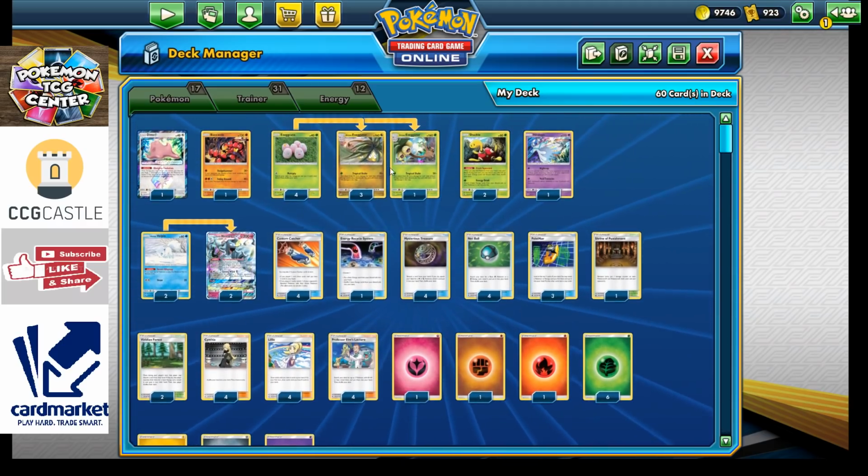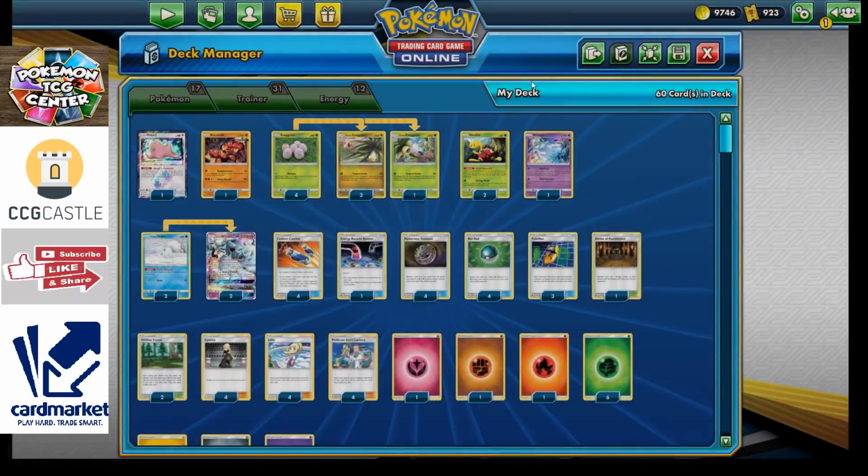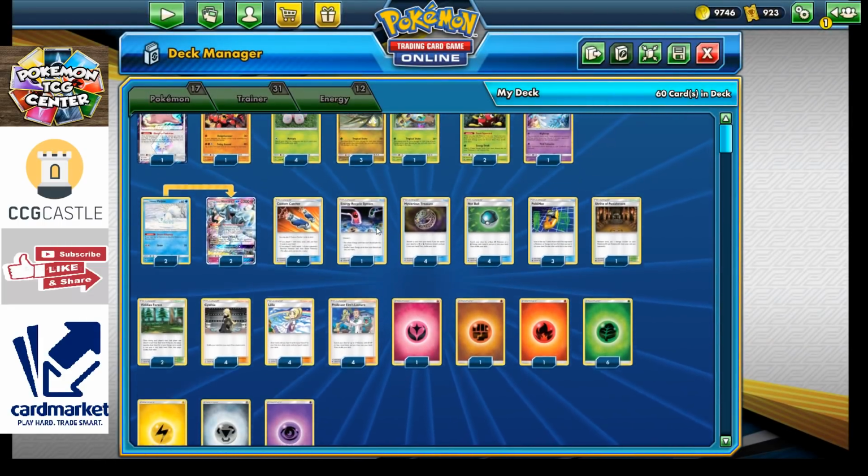In today's video, we'll be looking at an Alolan Exeggutor post-rotation build. This is a very inexpensive deck with a lot of fun to play. Tropical Shake, Alolan Exeggutor: you can attack for one energy card for 120. Tropical Shake does 20 plus 20 more for each different type of basic energy card in your discard pile. You can't add more than 100 in that way, but still, you can swing for 120.